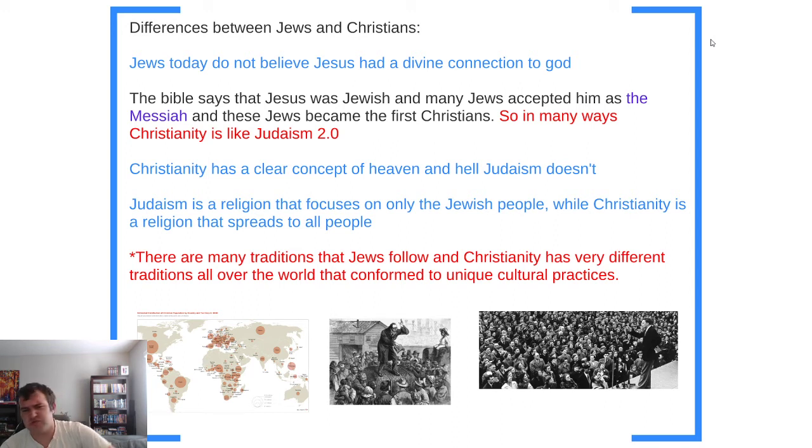Some other things, the Jewish faith, it's largely the same. You could talk to a Jewish person in America, in Israel, in Europe, and they're largely going to have the same ideas about how to follow their faith. But if you talk to Christians in various parts of the world, they'll all agree on Jesus, but then they'll have very different interpretations of how to worship, because Christianity kind of morphed and molded into many unique cultures around the planet. So, all right, there you go.